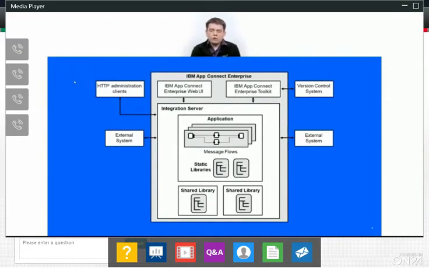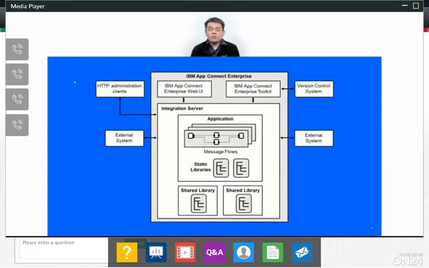What's also shown on this diagram is the fact that you connect to that integration server to carry out administration tasks across a REST API. It's an entirely new REST API with version 11. We've called that API v2 because API v1 was offered with version 10, so we hope that makes a little bit of logical sense. And we use that REST API in order to connect up both our administration web UI and the toolkit across that same REST interface. You can also create your own HTTP administration clients if you wanted to. You could send commands directly using curl or other HTTP clients of your own choosing in order to effect administrative changes to that server as well.